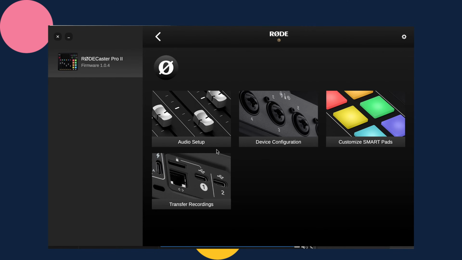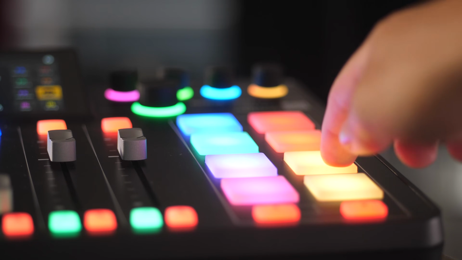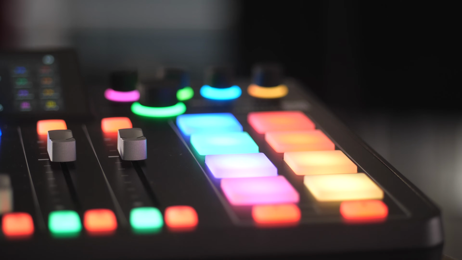So the first thing I'd recommend doing once you've got your Rodecaster unboxed and ready to go is downloading Rode's companion app, which is called Rode Central. You can download it. You can then check that your device is up to date, make sure that there's no firmware updates or anything like that applied. And it also gives you the ability to configure your smart pads, which are these brightly colored buttons on the right-hand side.